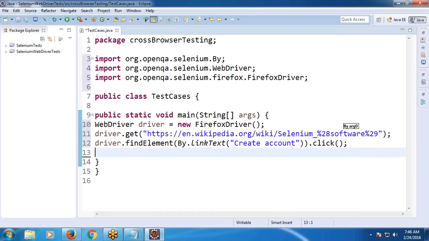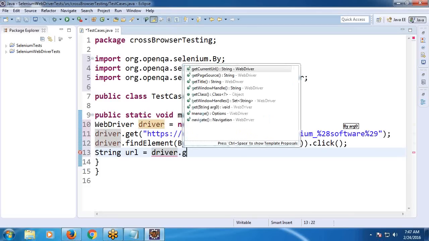Next, after redirecting to another page, capture the URL: String url equal to driver.getCurrentUrl. Good.